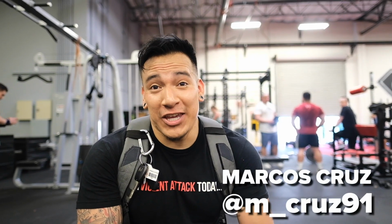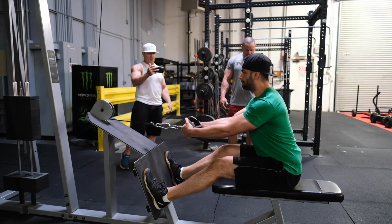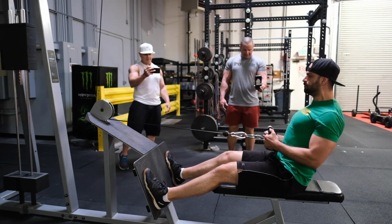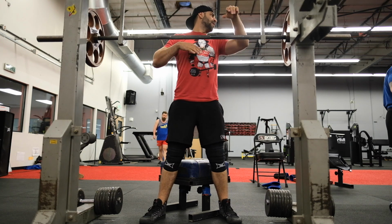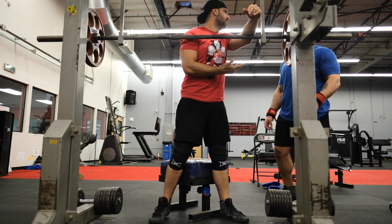His arms got huge. His arms are getting bigger than mine. He's leaving me behind. That's very noticeable. He's got a lot stronger. He walks around like he's getting some size, right? And I think it's helping his confidence a lot. He comes in with a little bit of different energy, different swagger.